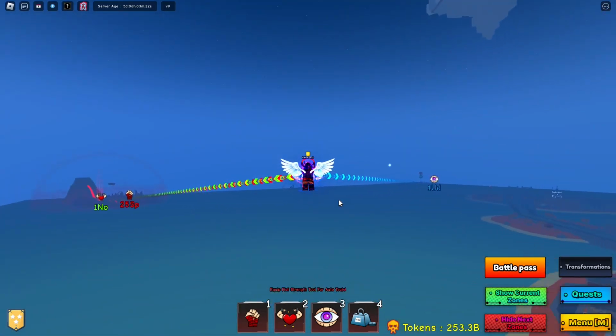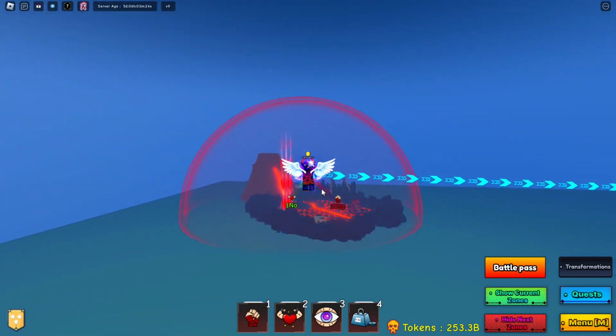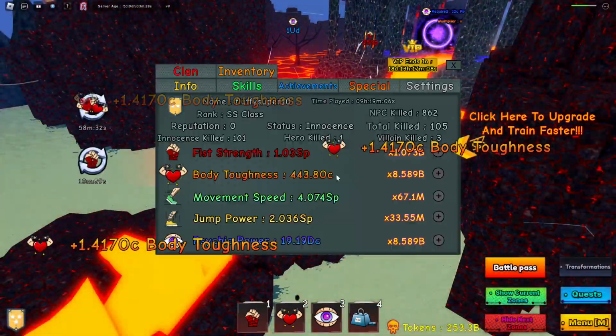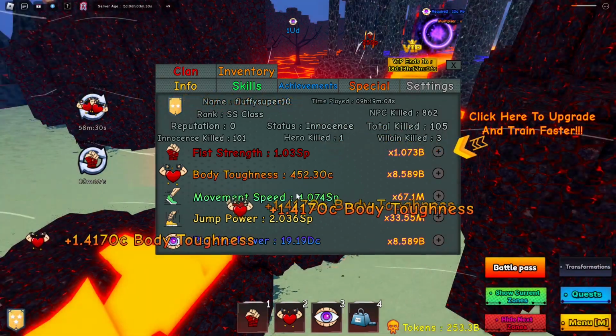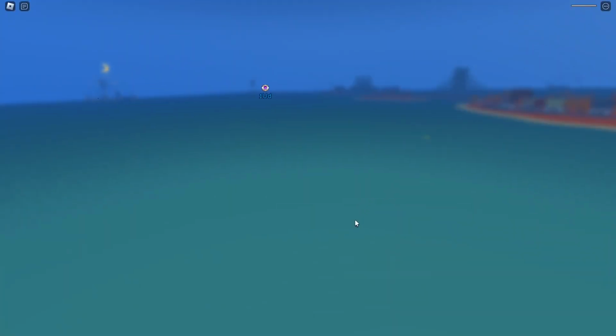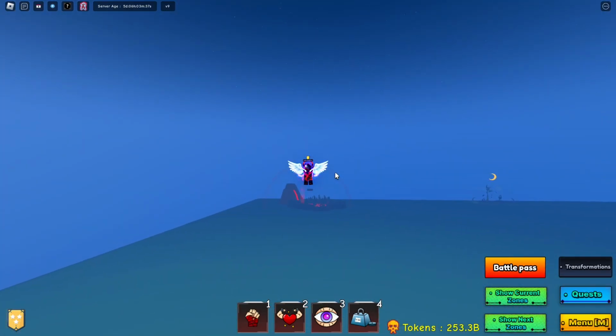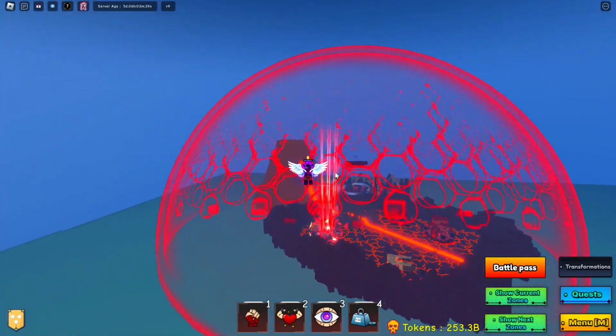Where am I going? Over here. Yeah, I need to... My fist strength is actually really low. It's kind of annoying. Yeah, but I'm just going to come death train over here until I can AFK in this area.